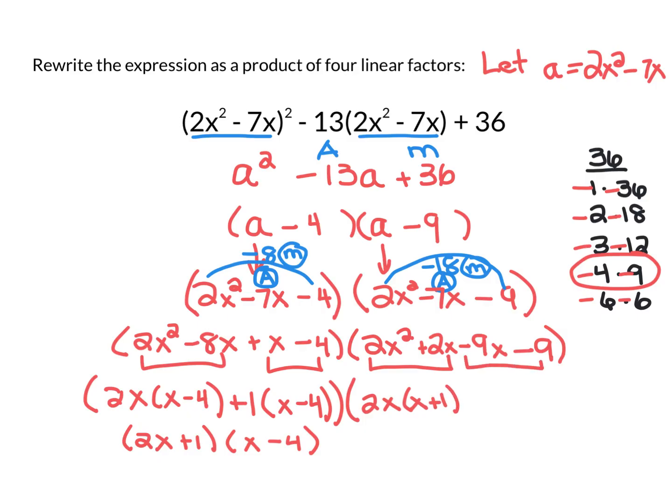Now, out of the next 2 terms, you want to pull out a negative 9. The reason we're pulling out a negative is this starts with a negative, right? You always pull out whatever it starts with, so I'm pulling out a negative 9. So that's also going to leave me with x plus 1. Okay, so now we can group together what's in front of the common parentheses, so the 2x minus 9. Make that 2 a little better. There we go. And I'm going to rewrite the x plus 1. So this is my answer. I now have 1, 2, 3, 4 factors, and they're all linear, which means x to the first power. If you were to graph them, they would graph to be a line.